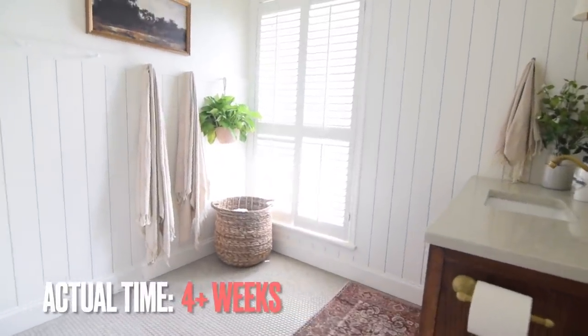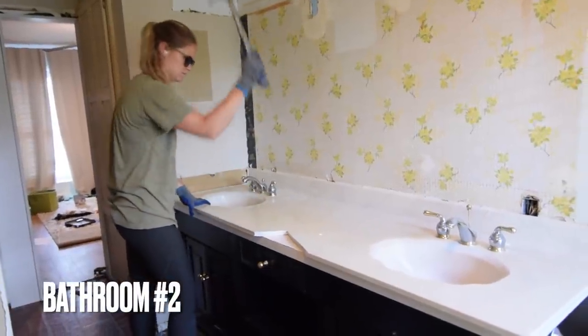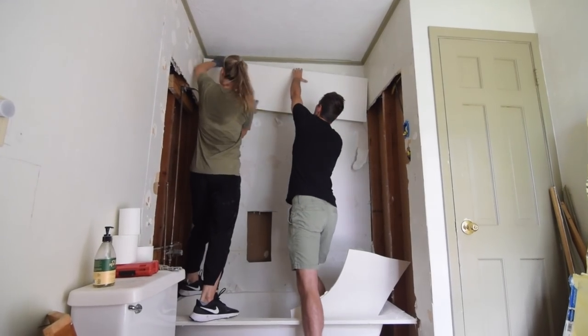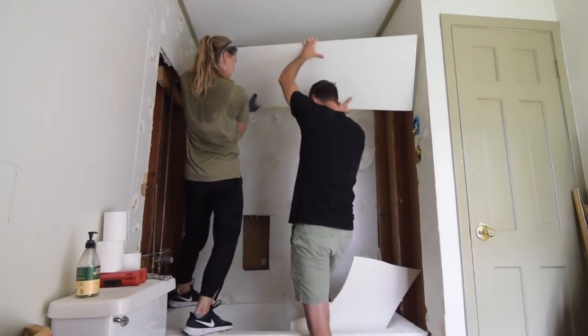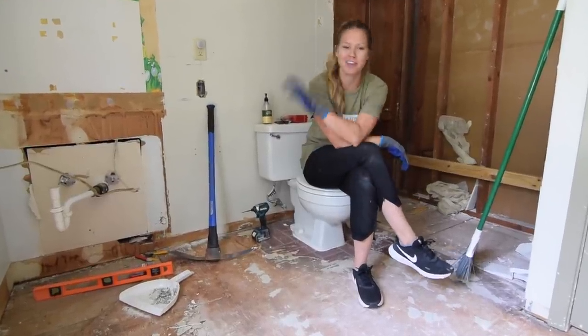Now, in our defense, we were doing 2 full bathroom remodels at once, and so from day one, we had a lot of setbacks. So with all of that said, we definitely want to encourage you to take on projects that are well within your limit. You do not want to go opening up a bathroom and creating this huge mess and massive project for yourself if you haven't done that before.